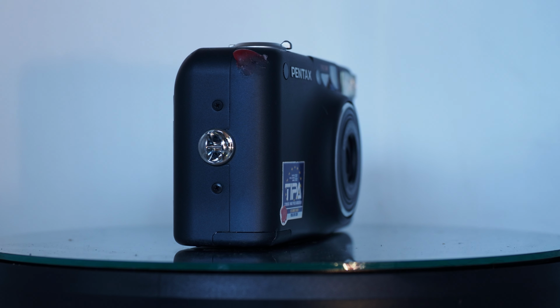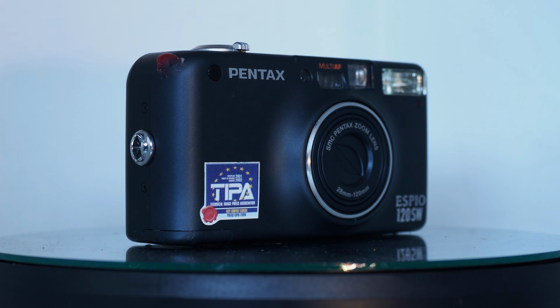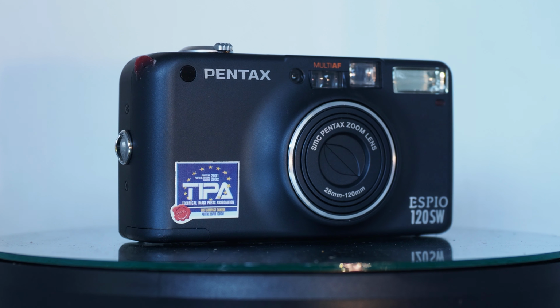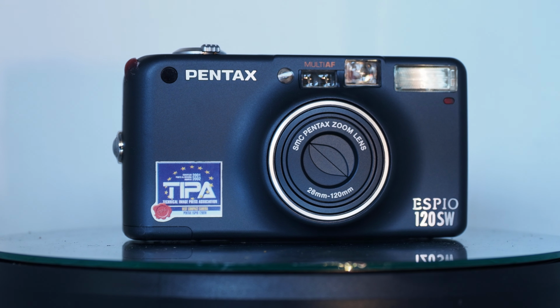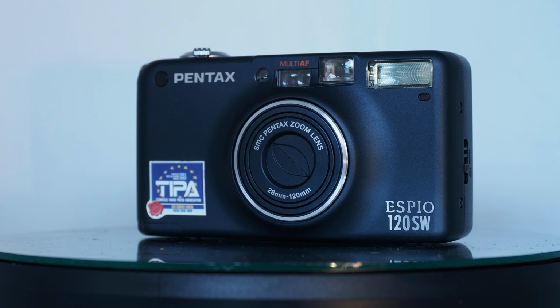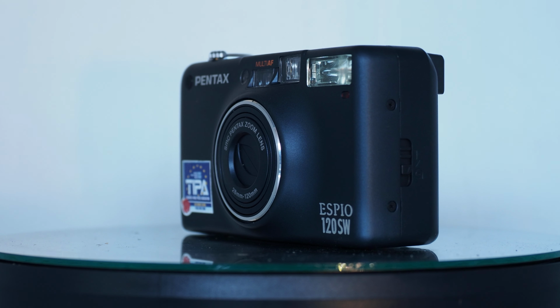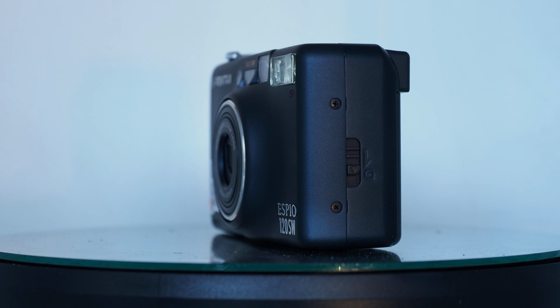It reminds me a bit of my Pentax TVS. Or I also had an APS Pentax TIX. I've never had a T2 because I cannot bring myself to pay $1,500 for a point and shoot camera. I just can't.